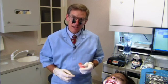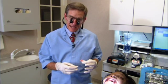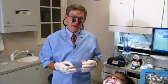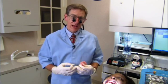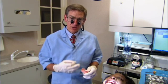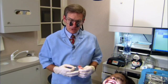Now let me tell you about the temporary partial. I've made it fit to the provisionals, and I've made it so that she can wear the partial when we get ready. I'm going to prefer that she not wear the temporary partial for about a week because I don't want to load up those implants that I've just put in. I just don't feel good about the acrylic pounding against it. And if I can protect them for the first week, 10 days, 2 weeks, I'd feel real good about it.